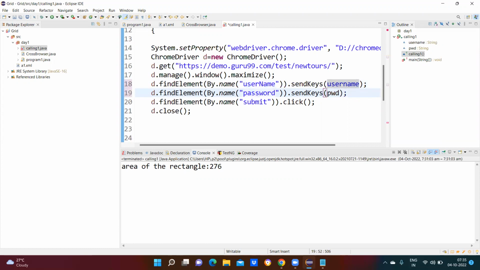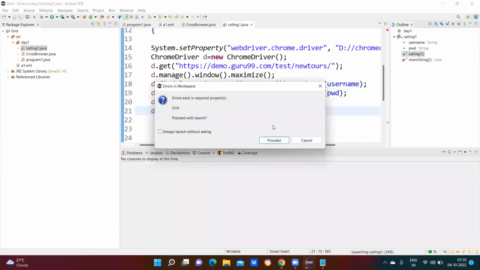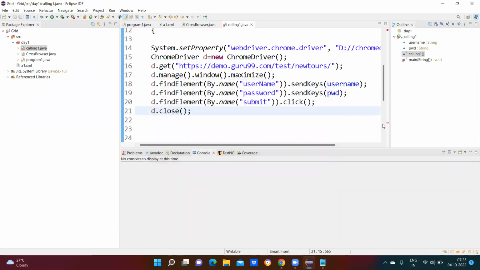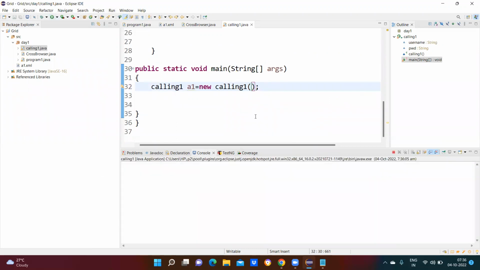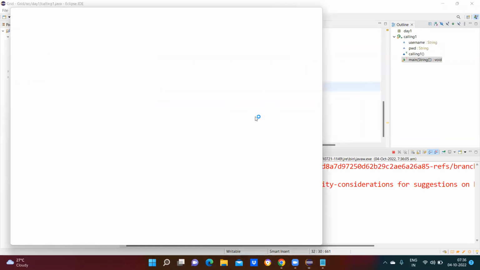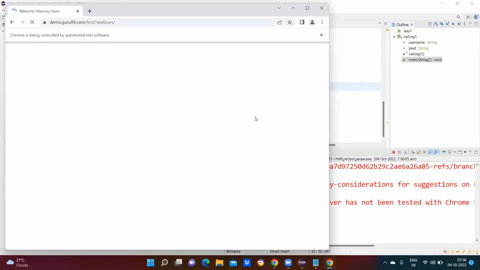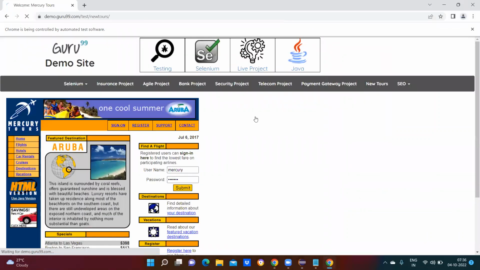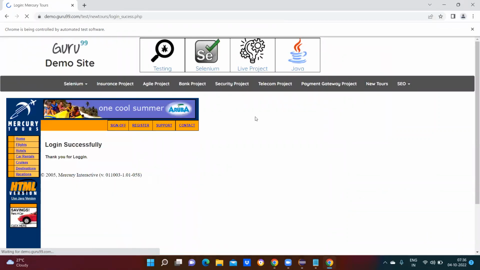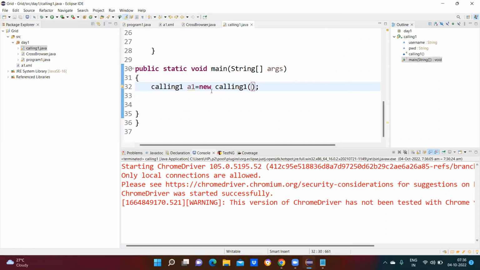Whatever values are there will automatically be passed here. One more error is there. I don't need to pass any values. This is called default constructor.